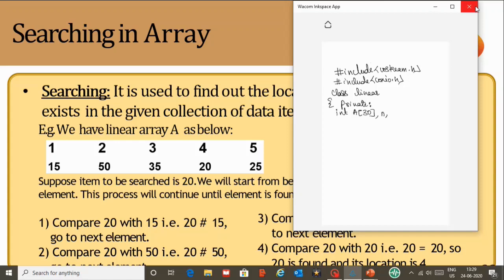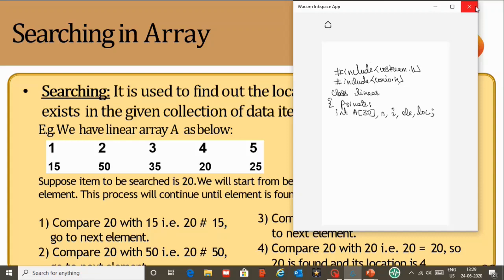I might have declared 30 elements, but it is not compulsory that you need to enter all the 30 elements. So I'll ask the user to enter the number of elements, and n is the number of elements, I is for the index value, then ELE is to take in the search element, and LOC is the location of the element.